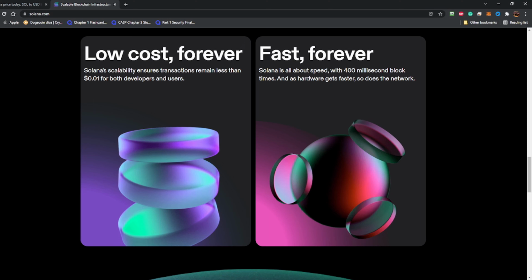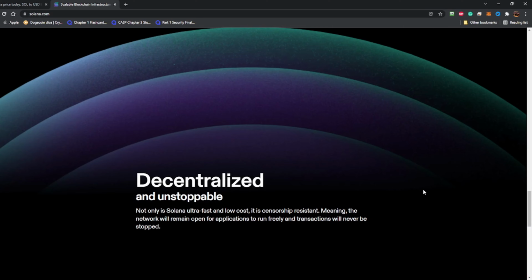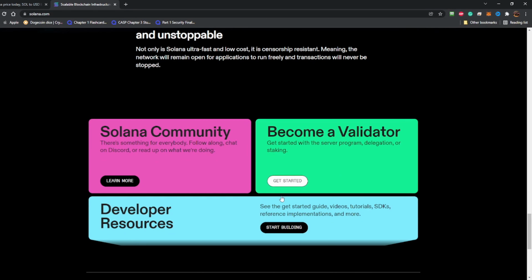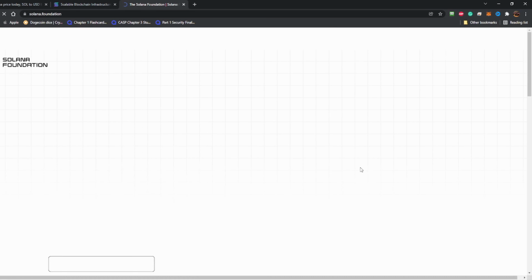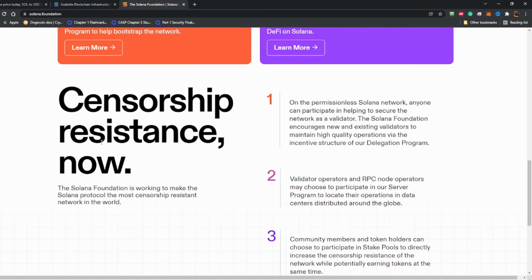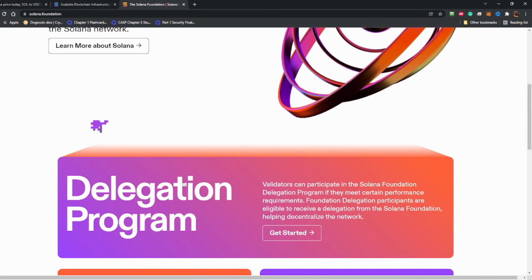So with Solana, you just have to hold a very small amount and pay a daily fee to stake on the network. That's a different way of looking at it compared to how the Ethereum developers are sending 2.0 out to the network. So obviously, decentralized, here we see become a validator. If we click on get started here, you can see there's more about the staking pools and stuff like that. So I won't go too far into this.